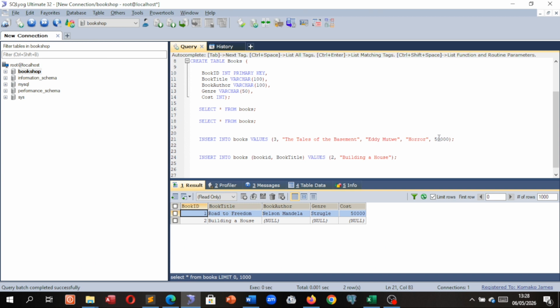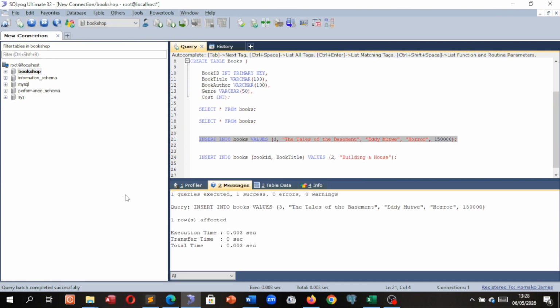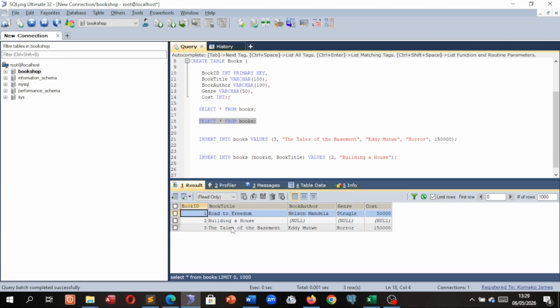And it is how much? Maybe 150. Let's run this here and see what we get. So it is successful. Let's run the select statement. There we are. It has been created.